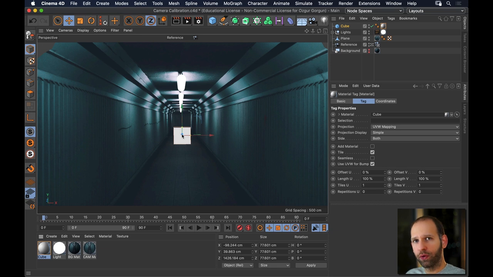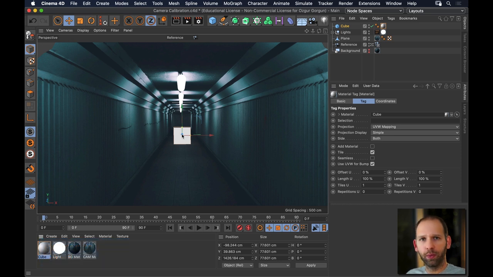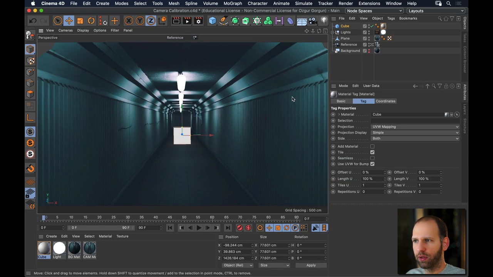And I'm just going to now, from this point on, do Shift-R so that we can compare the current version when we render to the version that we'll end up with when we turn on the global illumination. So I'm going to go and press Shift-R. This will create the initial render. I actually don't quite like these edges, so let me just go and get rid of these as well. So I'm going to come out of this by pressing Command W.